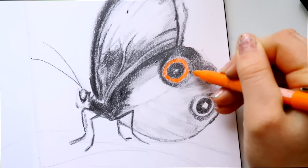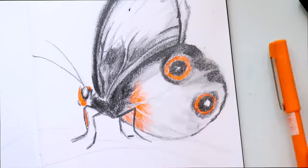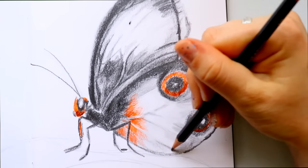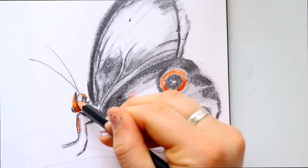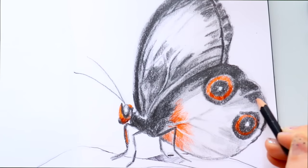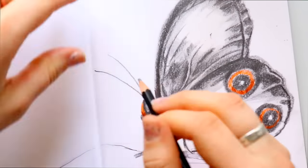So let's talk about the supplies. The Derwent Graphic Graphite Pencil Tin came with amazing pencils — I love working with these because they have such a nice soft lead. From 2B up to 8B is just really nice to work with. My favorite one to use is the 2B just for shading and everything. Then when I get to the really black parts of the butterfly — like its torso and the bottom wing, which had a lot of black and a lot of different shading ranges — the Pentel Superb Tech Needle Pen was really nice to work with for crosshatching. It's a lot different from other ballpoint pens; this is just super nice.